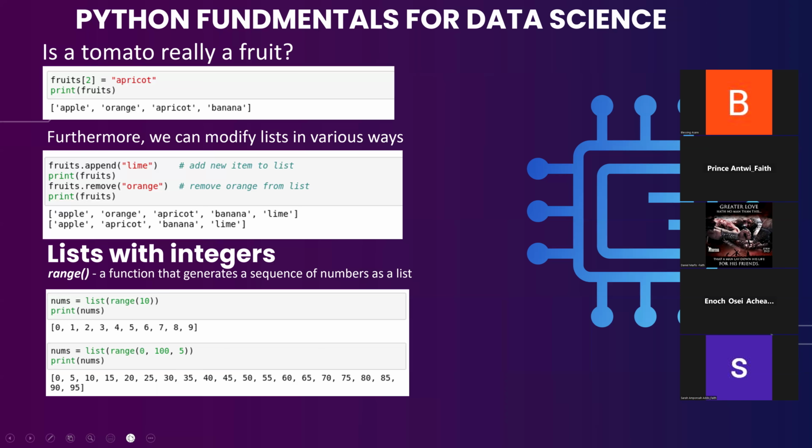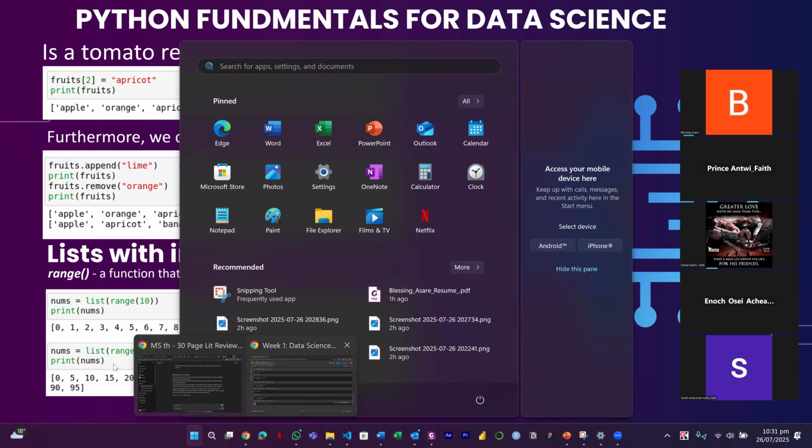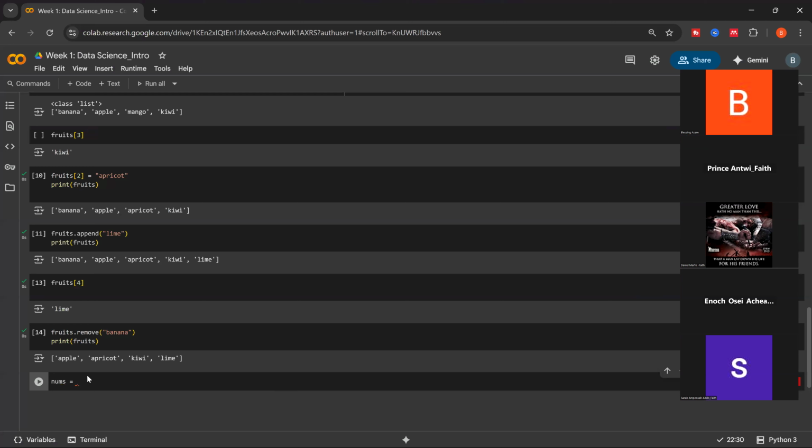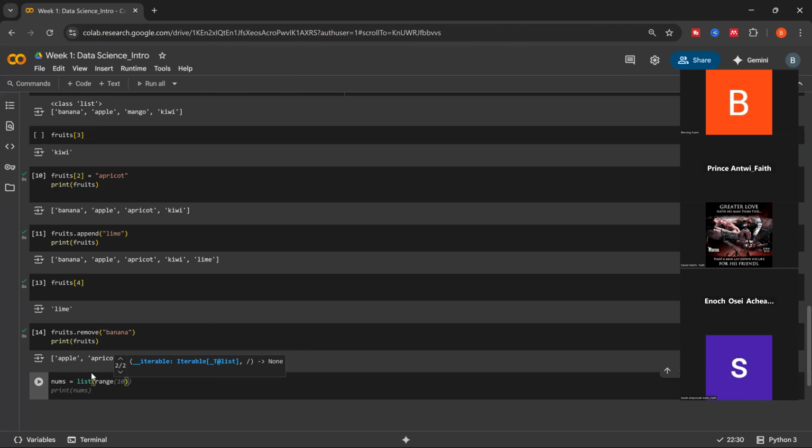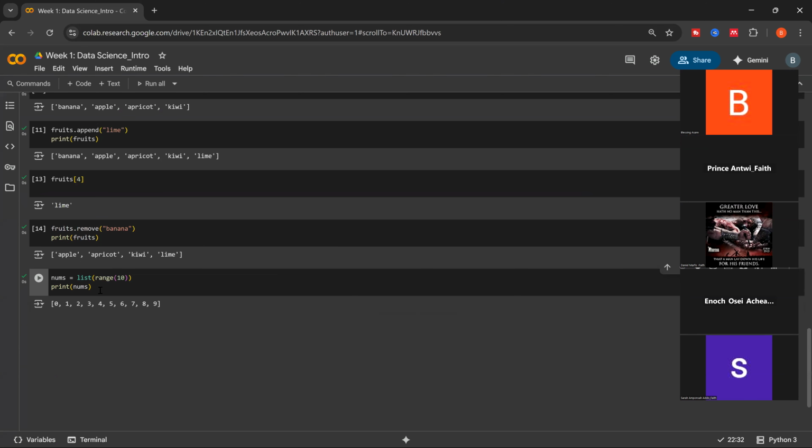You get it? So let's look at this. The first one, I'm saying nums is equal to list range of 10. What I'm basically saying is that I want 1 to 10, but in Python, as I mentioned, the index starts from 0. So it's going to start from 0, 1, 2, 3. So actually the items within this list are 10.